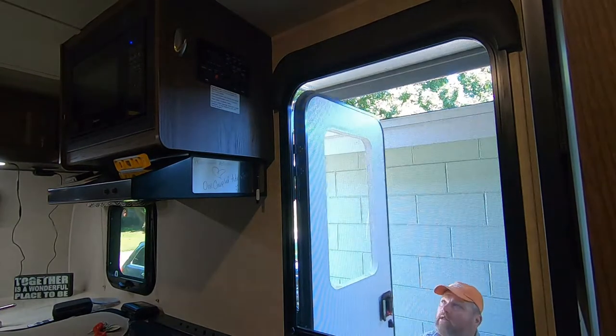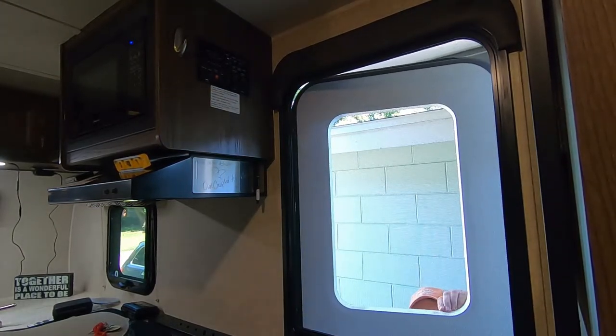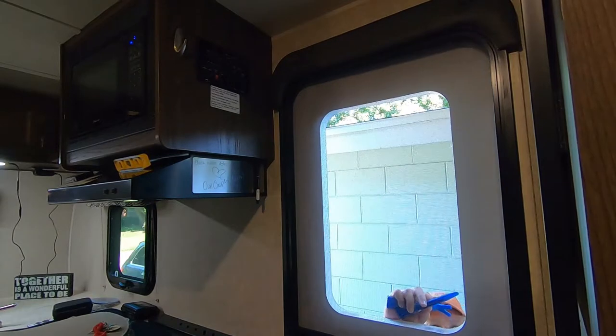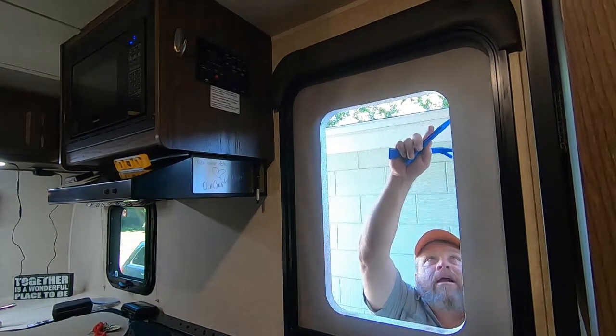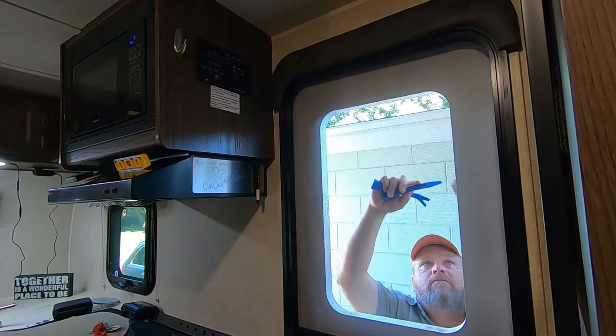Okay. Now we've got to clean up the outside. Again, just using interior pry tools for a car. The butyl tape's not that old, so it's not terribly difficult to work with. About half of it came off with the frame, so this is actually a lot easier than I thought it would be.